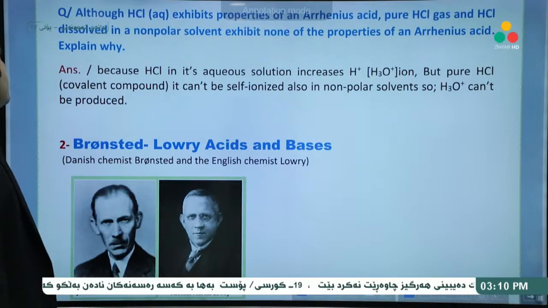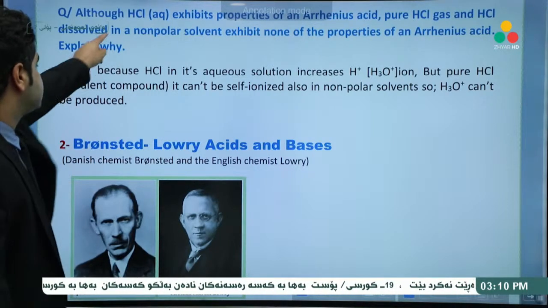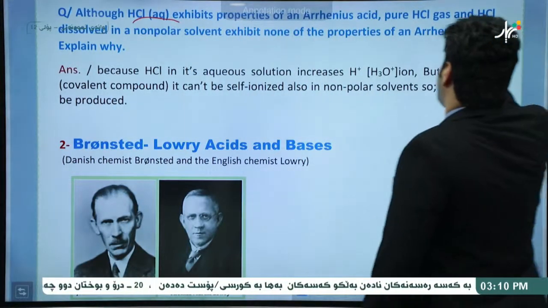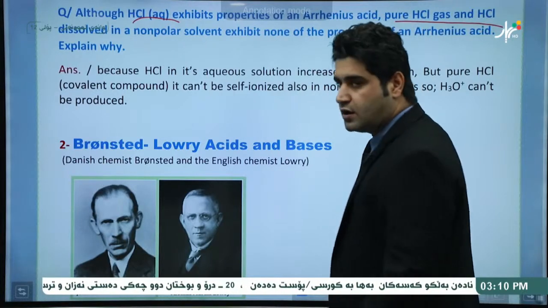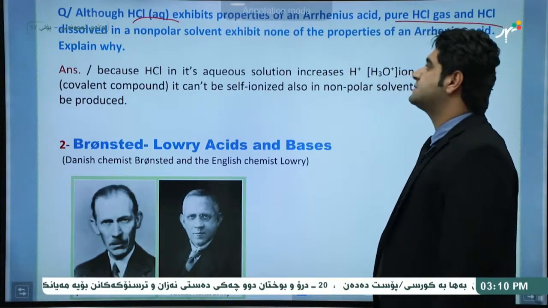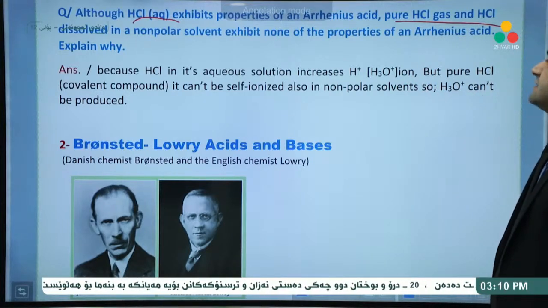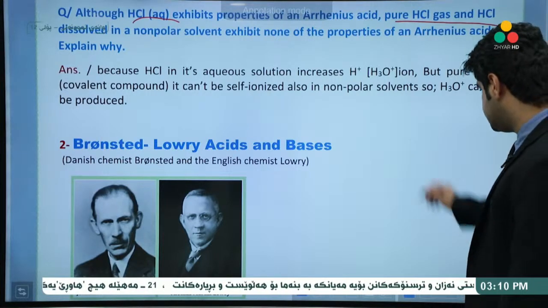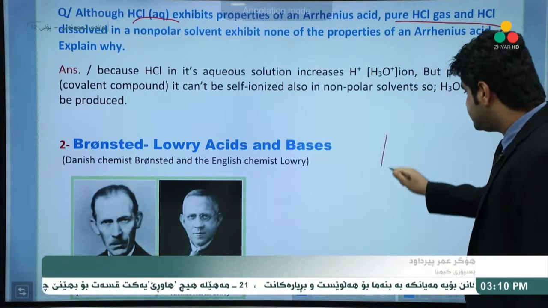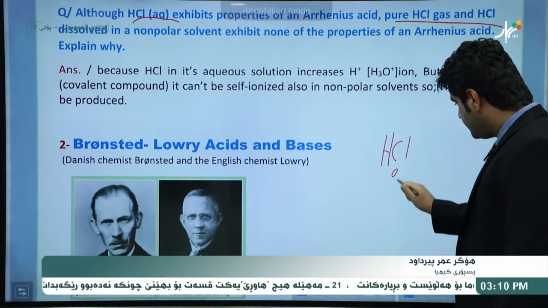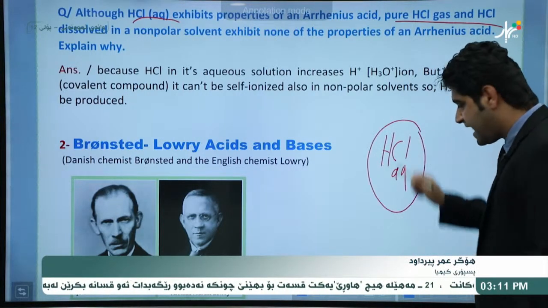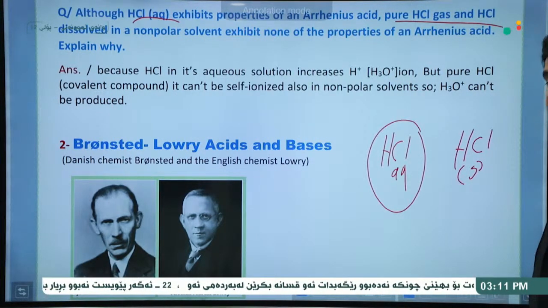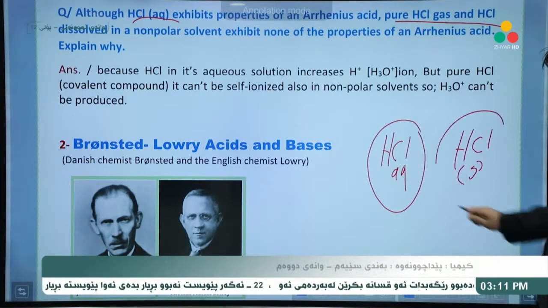Look, although HCl aqueous exhibits properties of the Arrhenius acid, pure HCl gas or HCl in non-polar solvents exhibit none of the properties of the Arrhenius acid. Let me explain why. If we have HCl aqueous, we can say it is an Arrhenius acid. But for HCl gas or HCl in non-polar solvents, it's not Arrhenius.